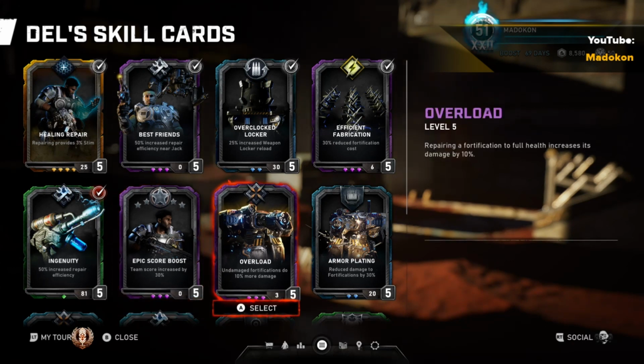Repairing a fortification to full health increases its damage by 10%. This is a great skill card to have on if you're planning to build multiple sentries, and with it leveled up all the way to 5, you certainly seem to notice the extra damage that your sentries will do. And it also seems like it helps your run go a little bit faster, and we all like faster Horde runs, right?